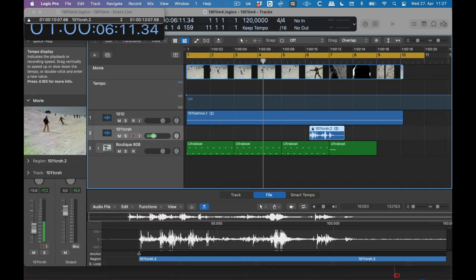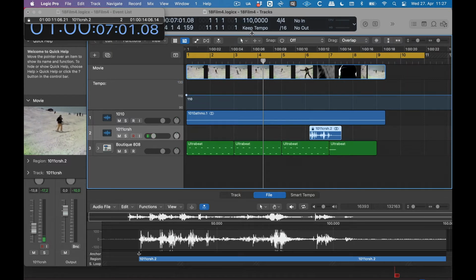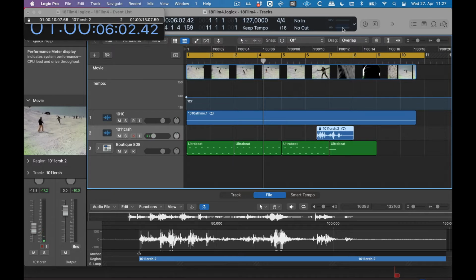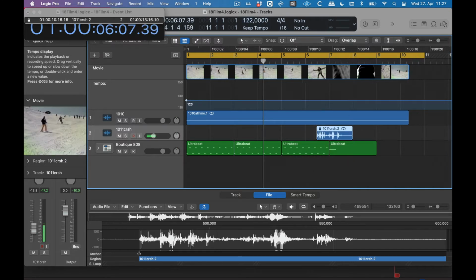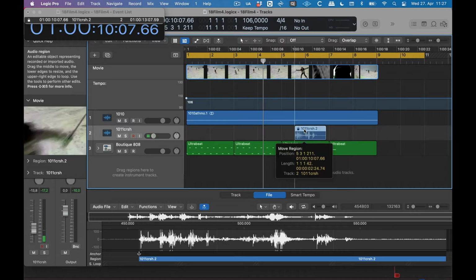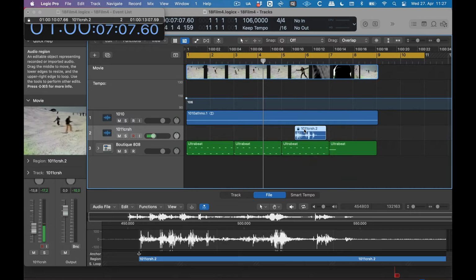That means if I change the tempo, then this region is going to move. But it's only moving the bar position. It's not moving the time position. As you can see here, when you hold it, it's around 10 seconds. And if I move the tempo, it's still around 10 seconds, but on a different bar position. So this is a very basic and most important thing to know when you work with sound on movie.